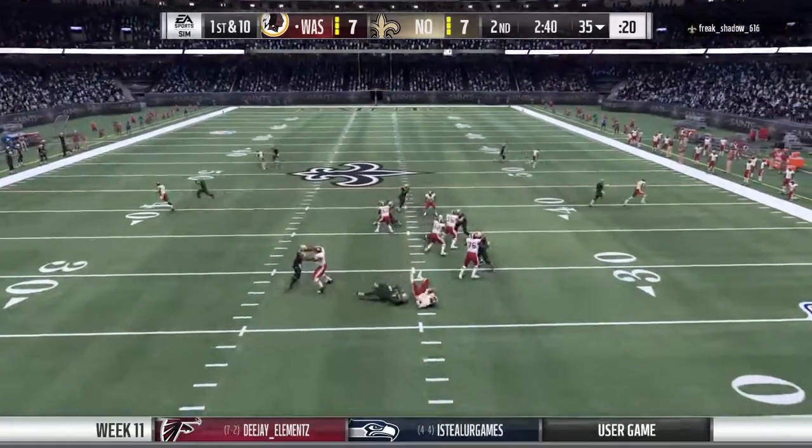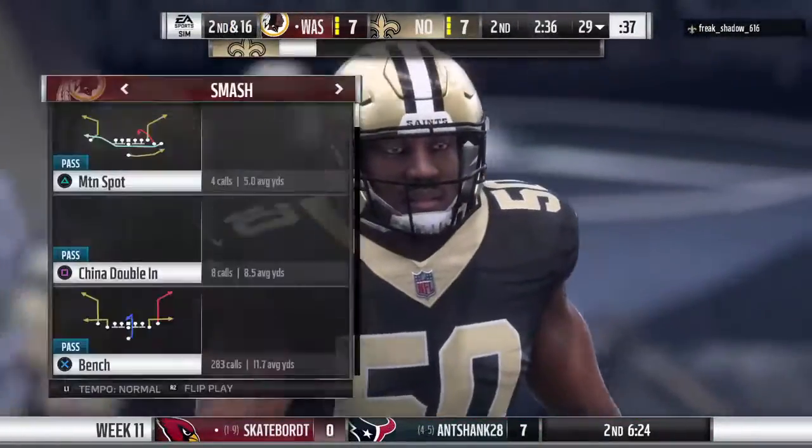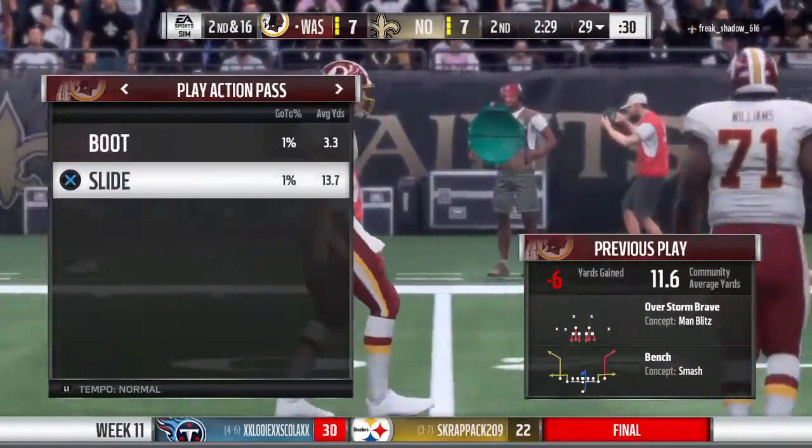Cousins. And no escaping this time as he'll go down. They got him for a sack. Stephon Anthony leading the surge there. He drops him for a loss of 6.